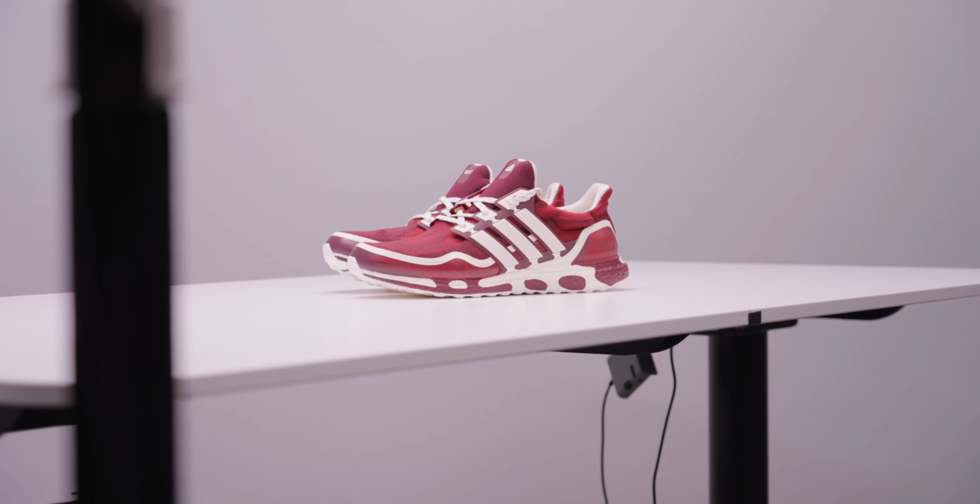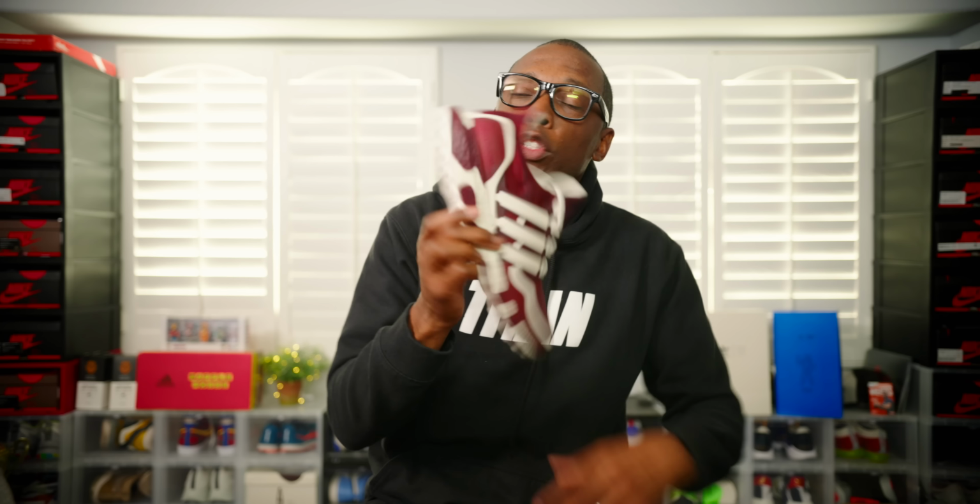Yo, yo, yo, it's time for the Rumble. I'm your host, Jacques Slade, and this is the BAIT Attack on Titan Adidas Consortium Ultra Boost. So let's give our hearts and check out what is one of the most intriguing new Ultra Boosts in a long time. Okay, so let's start with the inspiration behind the sneaker.